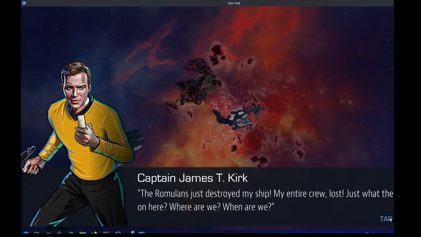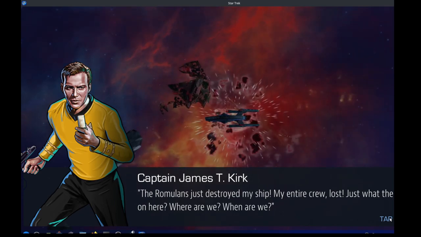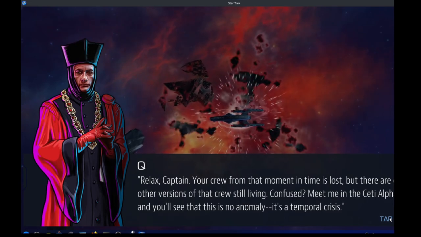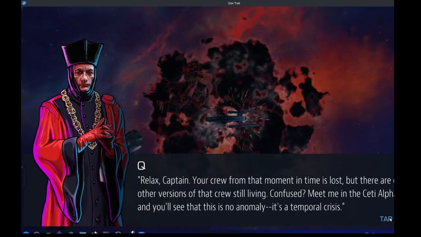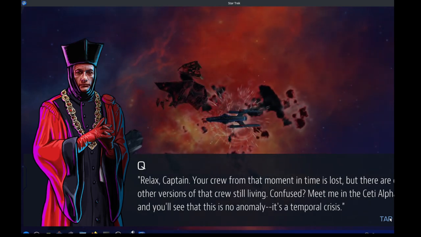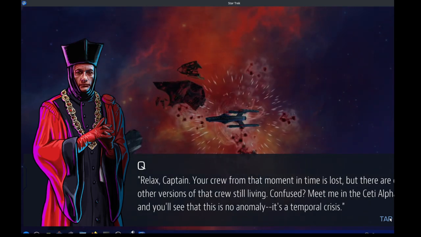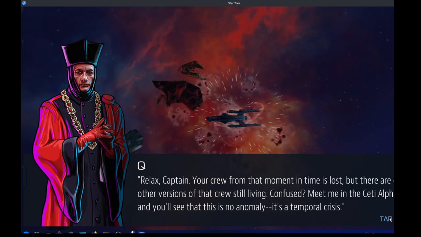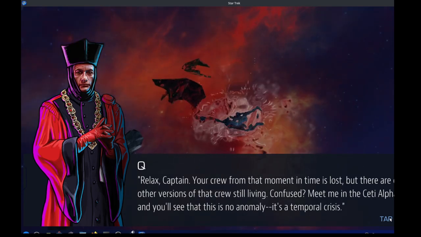Just what the hell's going on here? Where are we? When are we? Relax, Captain. Your crew from that moment in time is lost. But there are countless other versions of that crew still living. Confused? Meet me in the SETI Alpha system, and you'll see that this is no anomaly. It's a temporal crisis.